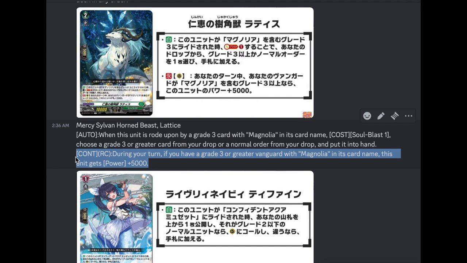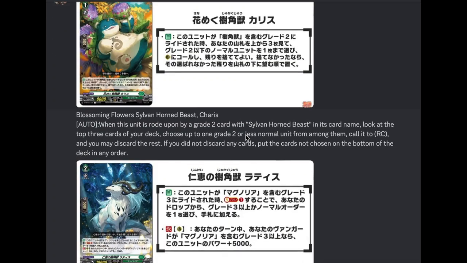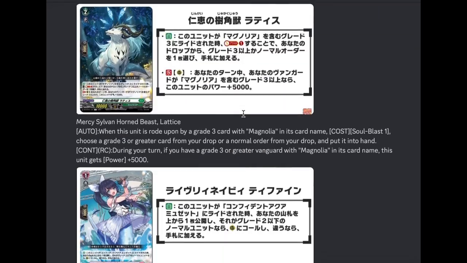But it does get less power than old Lattice, so I do like his rear guard skill. I like the old Lattice rear guard skill more than the new Lattice rear guard skill, but I do like this one's ride skill more than I like the old one's ride skill. All around very solid, and I love how Cherish is basically objectively better, and now you can actively swap which one you want more out of the grade 2s, because he'll work with both of them, so thank you, Bushy.